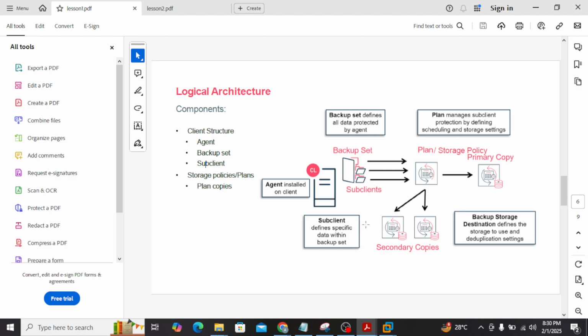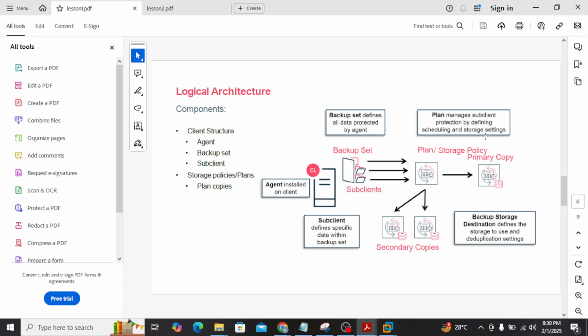Once we have decided what needs to be protected, the next thing is that you have to define the schedule. Schedule is when this data needs to be backed up and how frequently, whether it should be daily, weekly, or monthly. That is nothing but a schedule. You define the schedule in the plan.